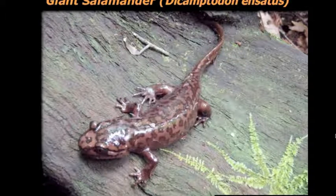And then I think one of the coolest salamanders in California is the giant salamander. And this species is absolutely huge. Some of them get about 13 inches long, and they are truly monsters. Very, very cool salamanders. They eat banana slugs, which is also really cool because if you've ever seen a banana slug in the redwoods, it's quite an impressive animal. And imagine a salamander eating it, that's pretty cool too. So the giant salamanders are quite cool, and live in redwood forests.